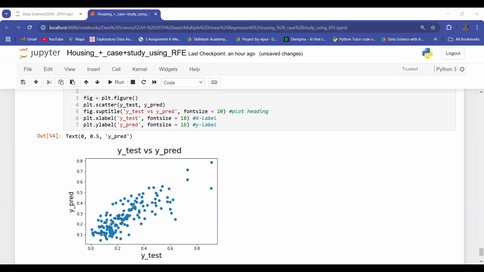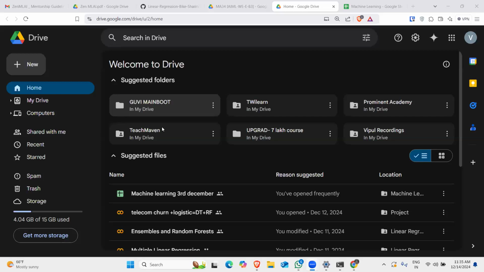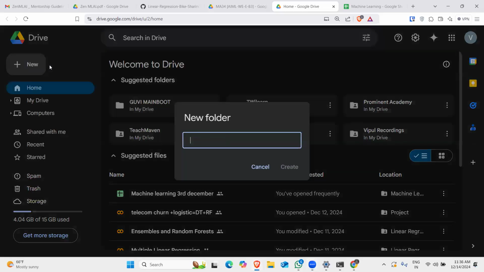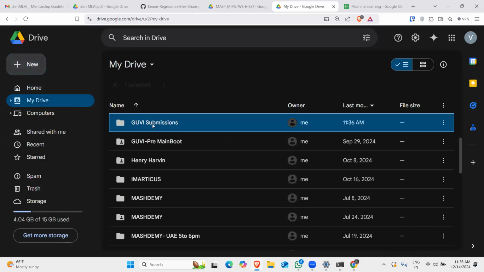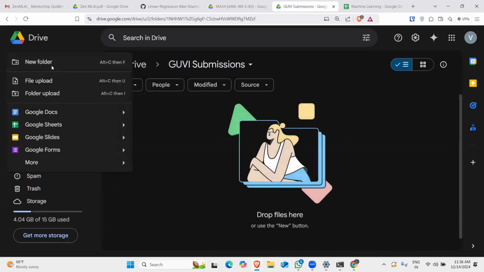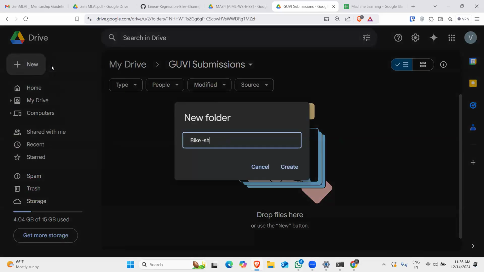Okay, I'll create my own folder. What I'll do is I'll create a new folder for GUI submissions here, and here I'll create a new folder for bike sharing assignment.